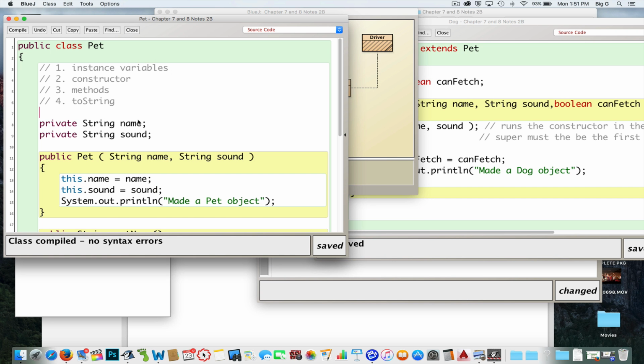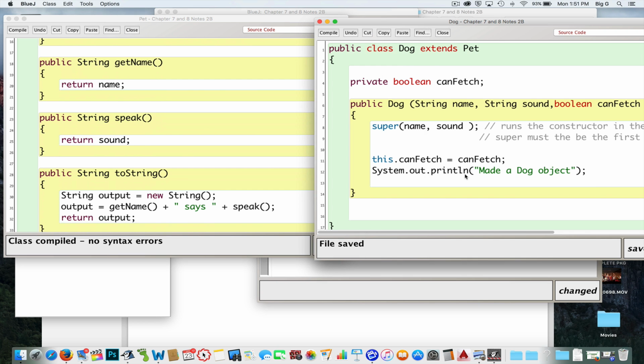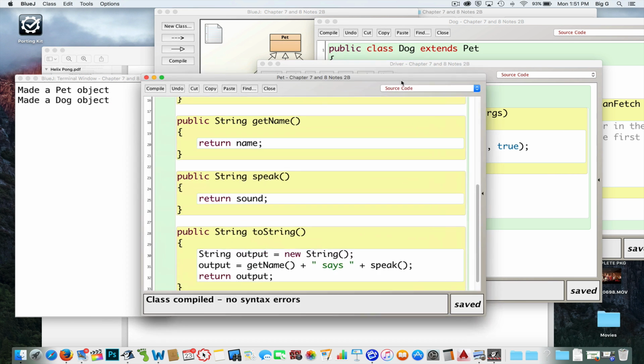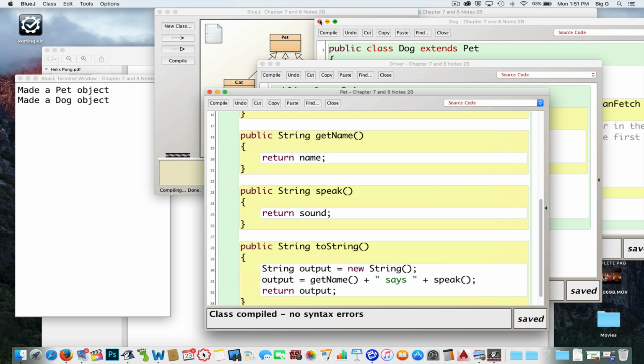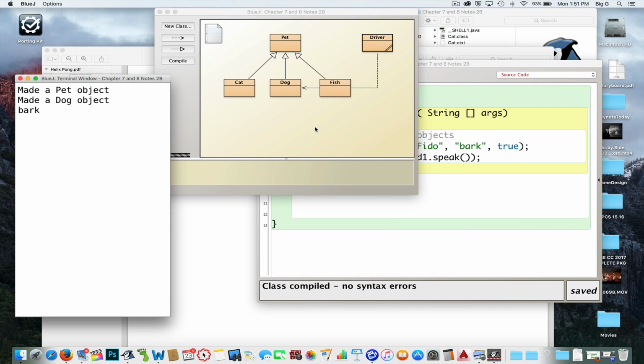So in the pet class, I wrote a speak method. What does the speak method do? Well, it just gets the sound and gives me back the sound. So if I run d1.speak in the constructor, it should just say bark there. I'm going to go ahead and compile that and run it. There it is. It says bark.